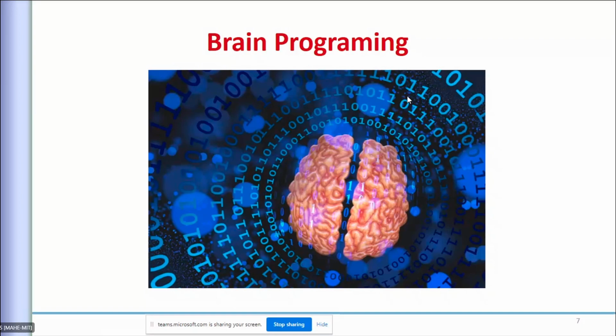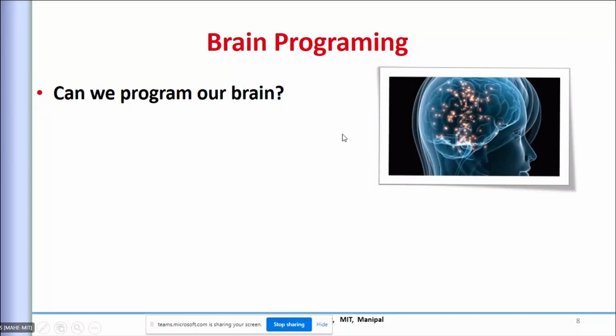First and foremost, can we program our brain? Is it possible? Scientific research shows yes, we can program our brain. Similar to C++, where you program to get a particular function done, we can similarly reprogram or program our brain. But how can we program it? In C++, you have instances, correct? You have an instruction set. You can program it. But how can a brain be programmed?